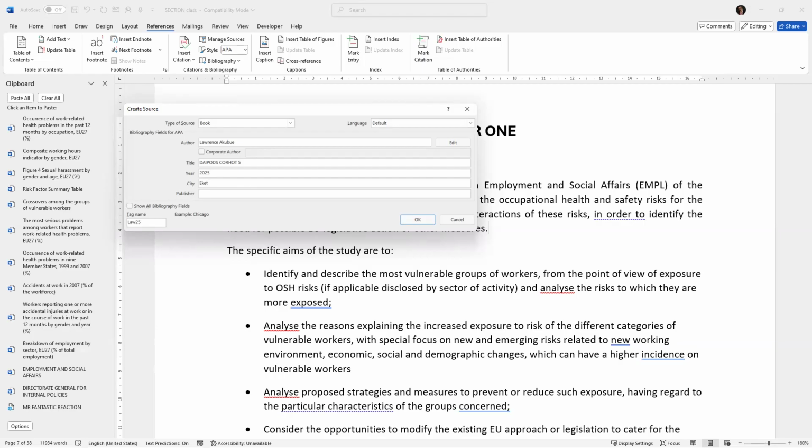This actually means city of publisher. So the publishing company is Codehouse. Right.